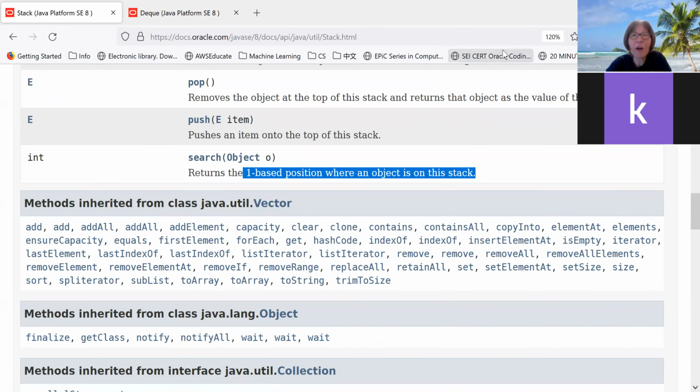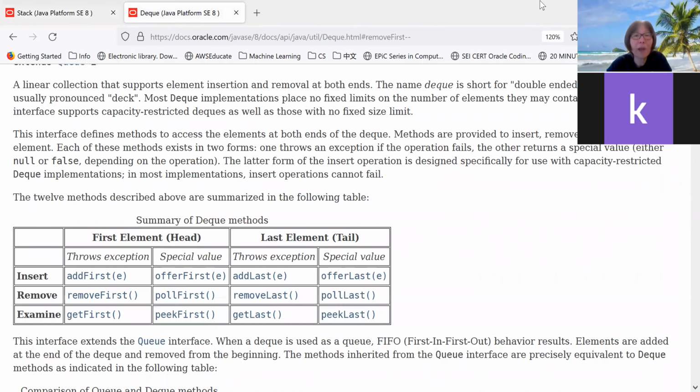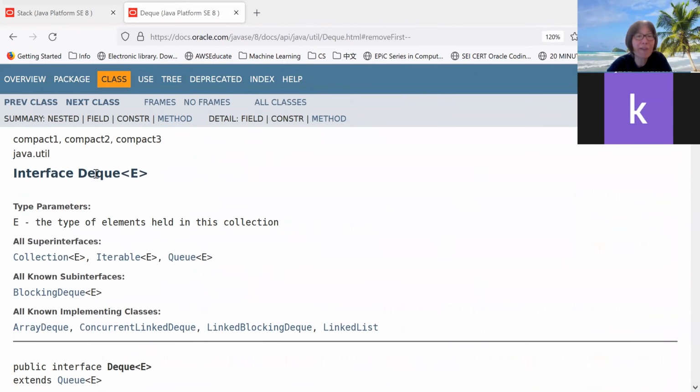So this is regarding the Java library one. And we can also take a quick look at that Deque. Be careful that Deque is an interface.